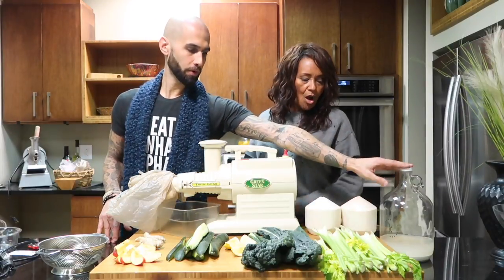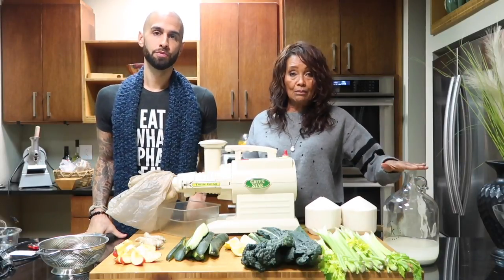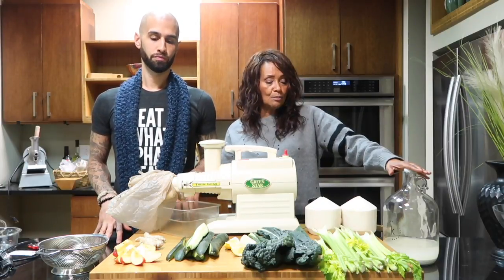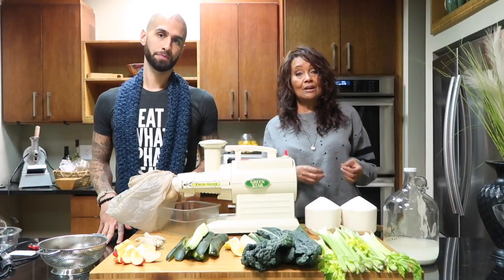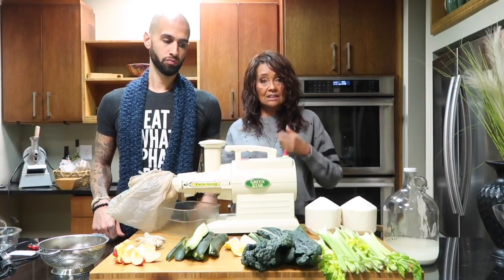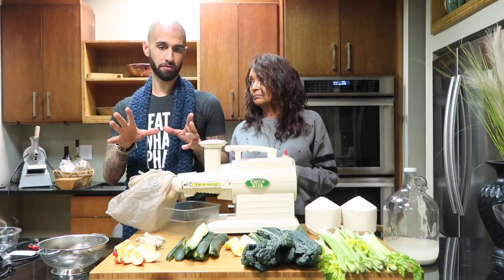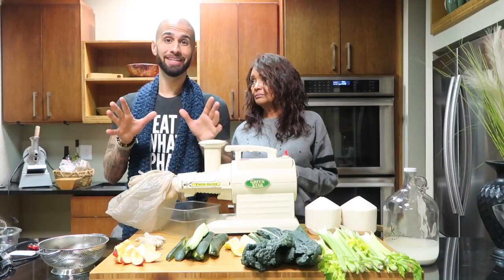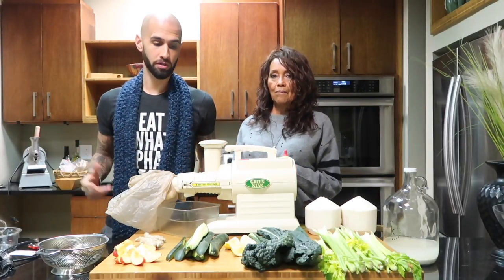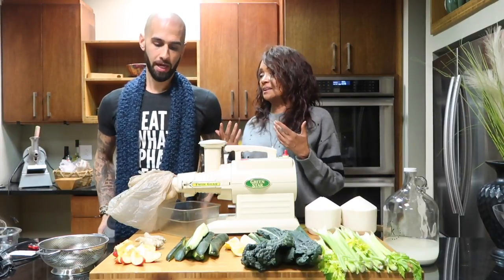We're selling rejuvalac — we're making it again. This is Dr. Ann Wigmore's formulation, who started the raw movement for us. It's a fermented lactobacillus drink — a good bacteria without the cow secretions. It's good bacteria for your body, it's B12 for us vegans, it's a wonderful protein, and it gives you energy. What's funny about B12 is I was working in a functional medicine office and you'd be surprised — all the people on standard American diets are B12 deficient, because the animals aren't eating grass anymore, they're eating corn. So they're deficient — everybody is.